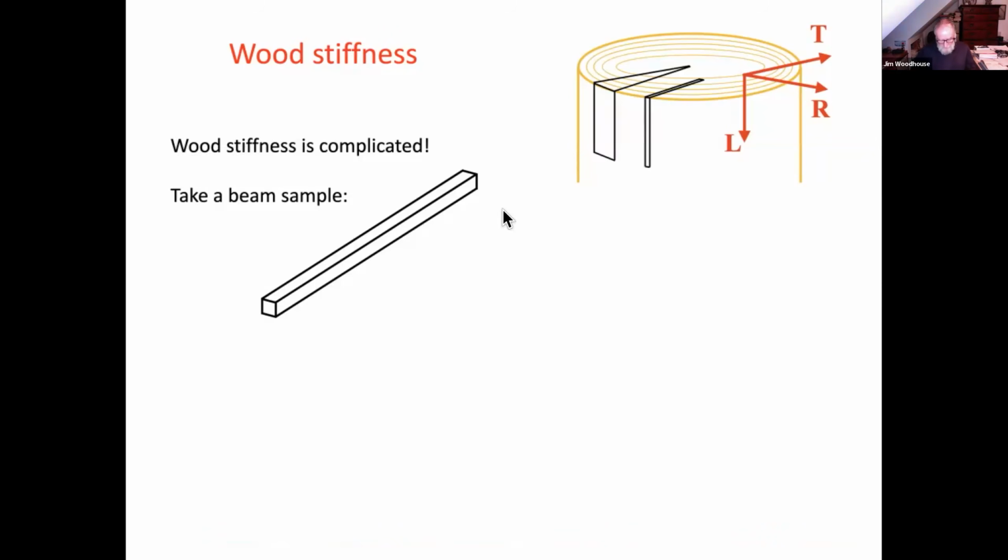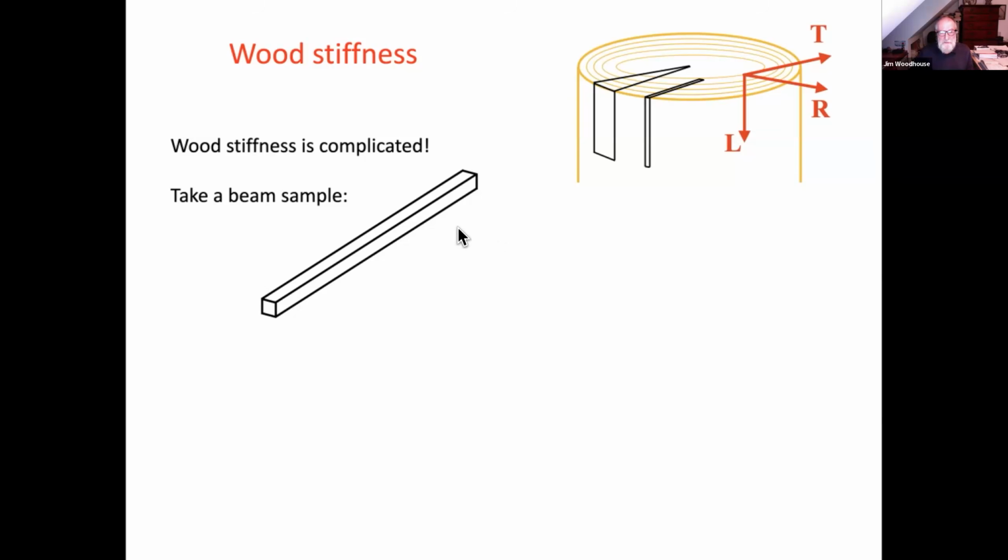So let's start talking about the mechanical properties of wood. And we'll start with stiffness, and mostly I'll talk about stiffness. So here's my schematic of a tree again, just to keep reminding you of the directions. So the way to understand stiffness, perhaps, is to think about cutting a little rod-like sample out of your tree in one orientation or another. Uniform cross-section, I've drawn it square, but it wouldn't matter for the purpose of what I'm going to say if it were a circular section, for example.